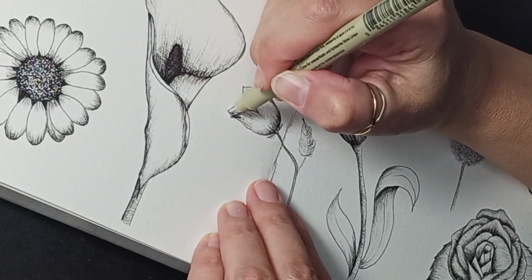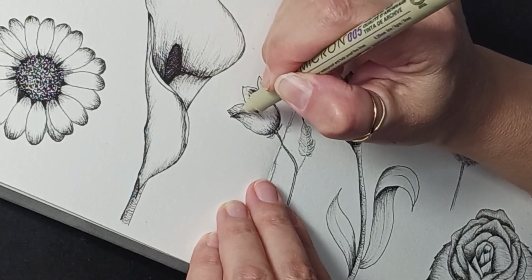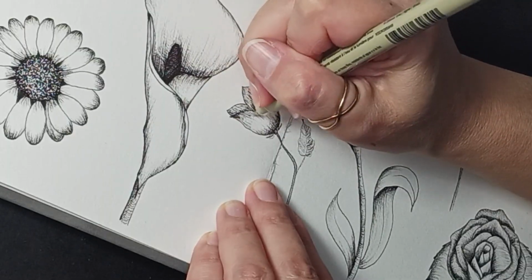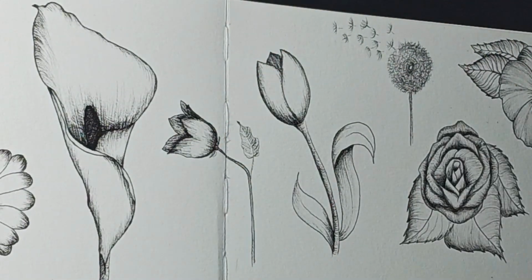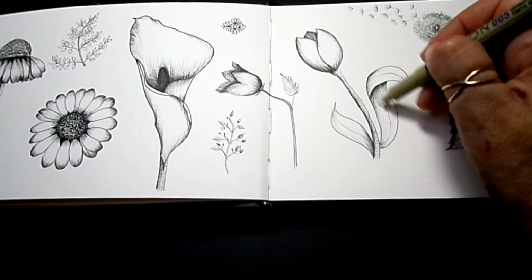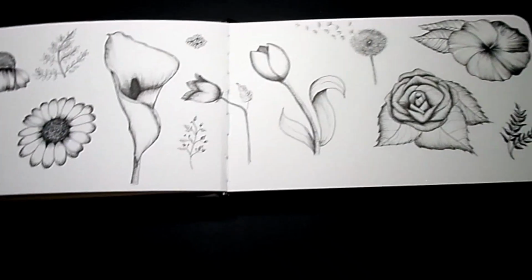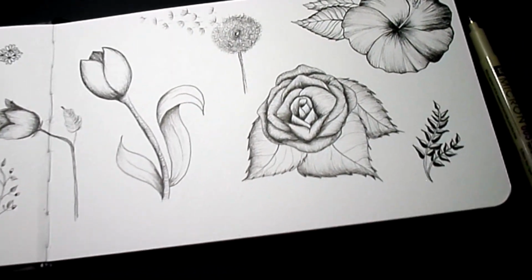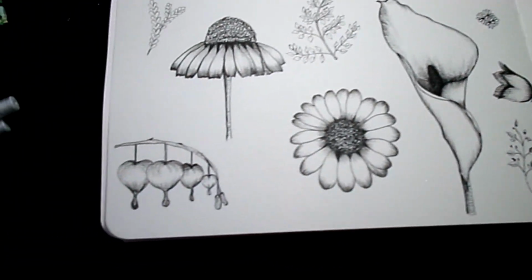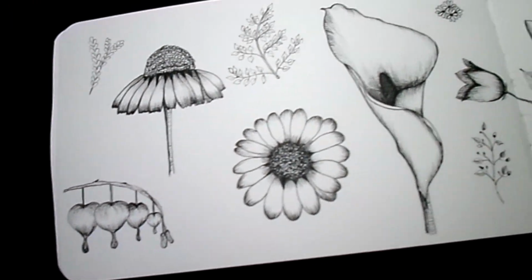So after I finished with the flowers, I decided to add just a few more botanicals around, to fill up the spaces with some leaves and branches and other little flowers, just so the pages in this sketchbook are more complete. I didn't have enough space for a whole flower, but I had a few empty areas that I didn't want to leave blank.